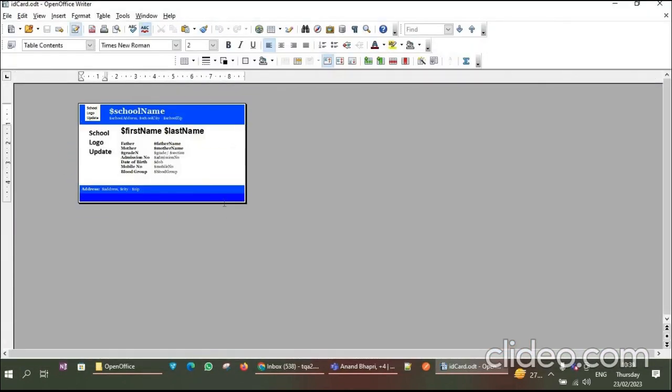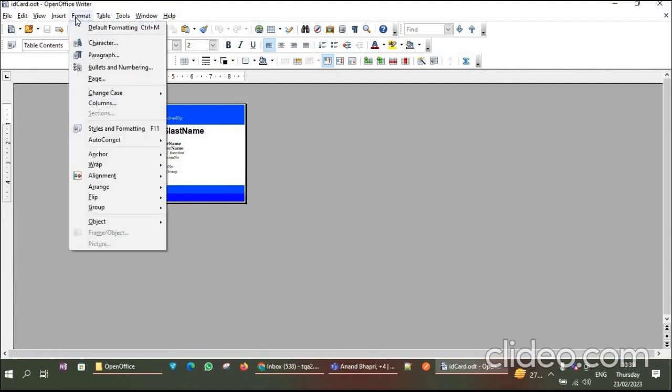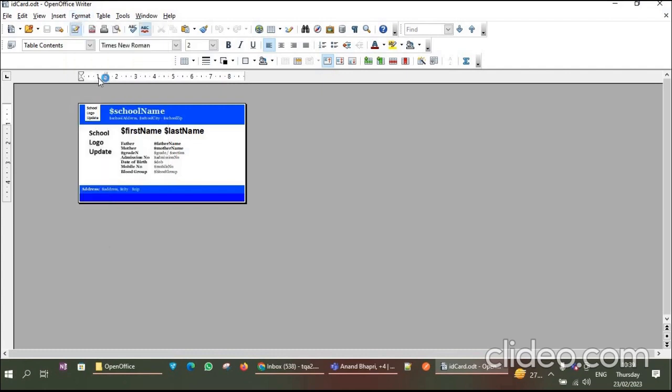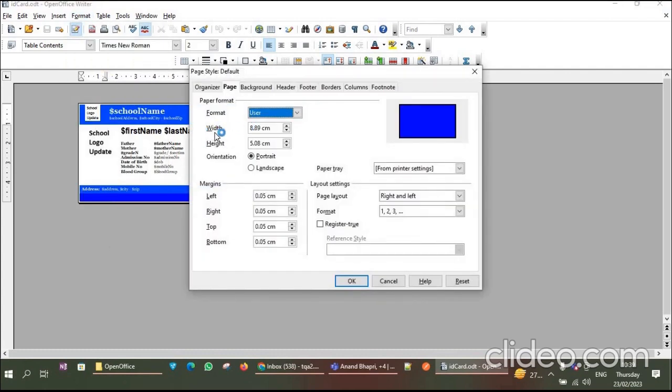Now you can do the modifications here, like go to Format, click on Page. See, you can extend the width or the height, or if you want the orientation as portrait, or if you want landscape, you can click on landscape, then it will change to landscape.